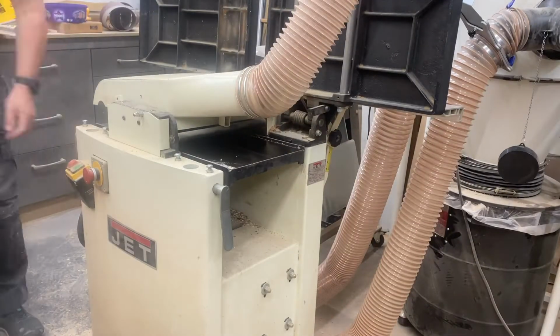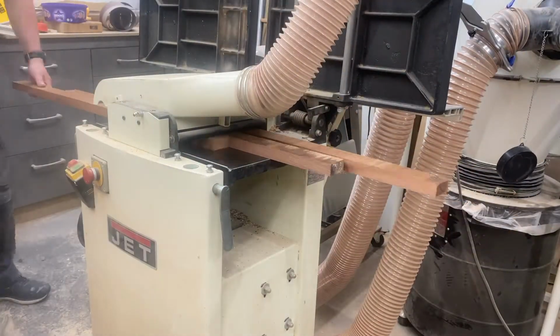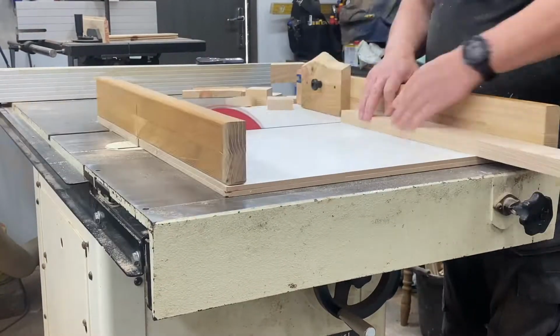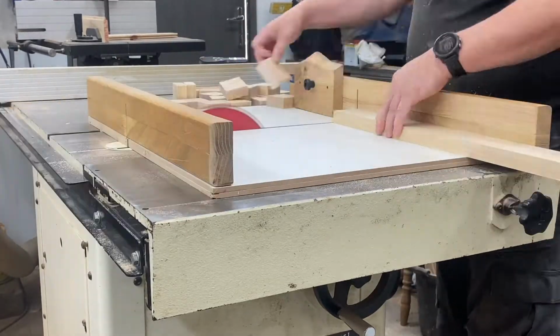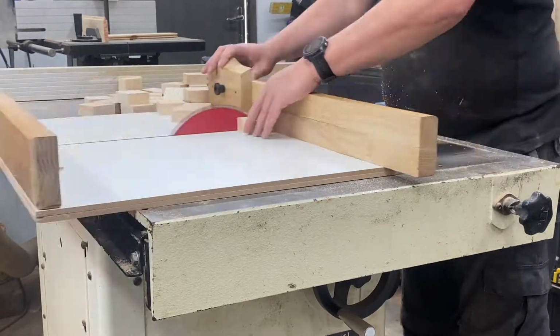Today we're going to be making a Scottish flag. So we start by taking rough sawn timber and planing all sides to make them square and true. Then we move to the cross cut sledge and cut all of the individual blocks so we have the same size, and not only the white ash blocks but also the sapele blocks.